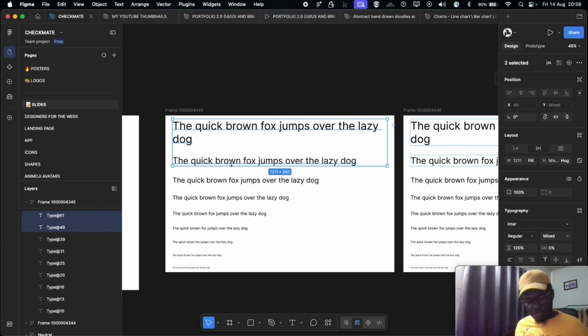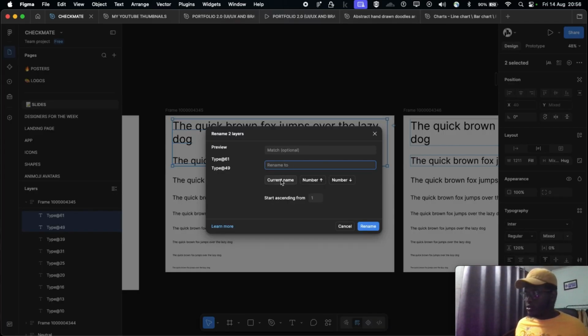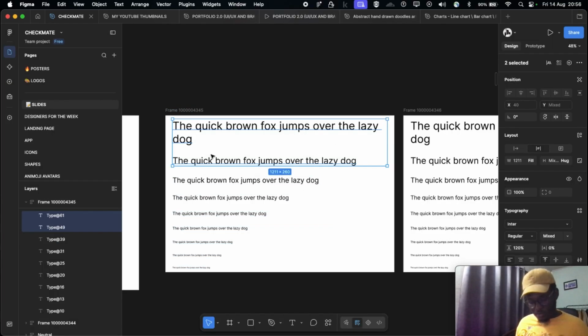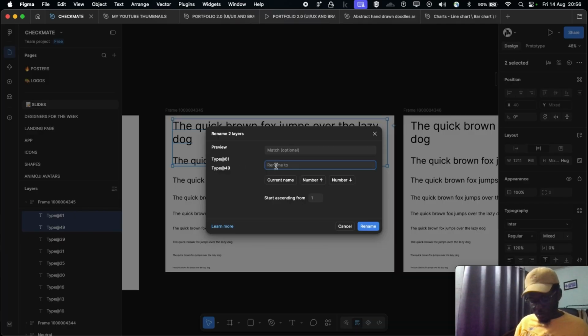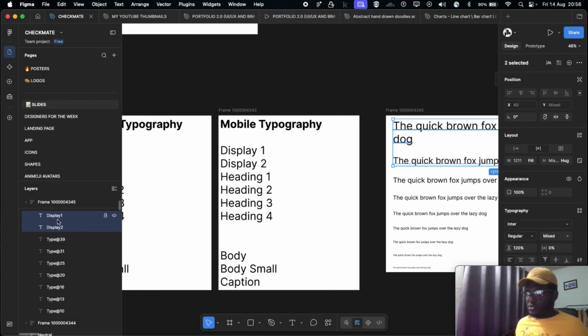So to do that, you just click Control R, and then display, and then you put dollar sign and N like this, and then boom. So now it automatically becomes display 1 and 2, which is this 1 and 2, right?